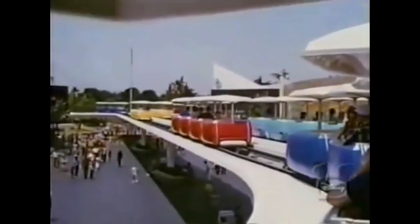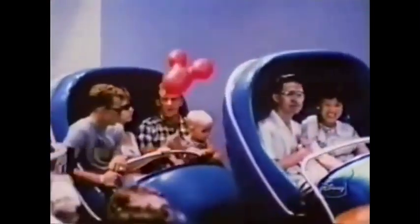In the centre of the land, guests could find the People Mover, taking guests on a scenic trip around Tomorrowland. Located above the People Mover track was the Rocket Jets, an elevated version of the former Star Jets. A month later, on August 5, 1967, Adventure Through Inner Space opened in the show building where the former 20,000 Leagues Under the Sea exhibition and Hall of Chemistry were located. It was Disneyland's first Omnimover attraction, shrinking guests down to the size of a molecule to explore a snowflake.